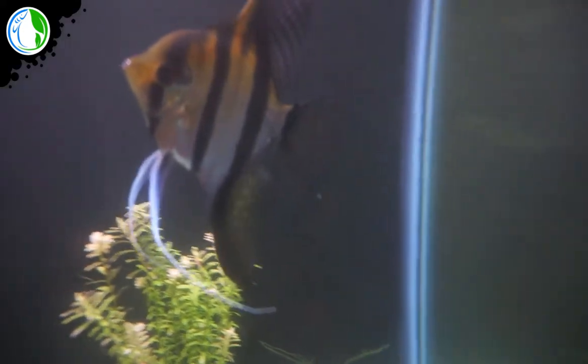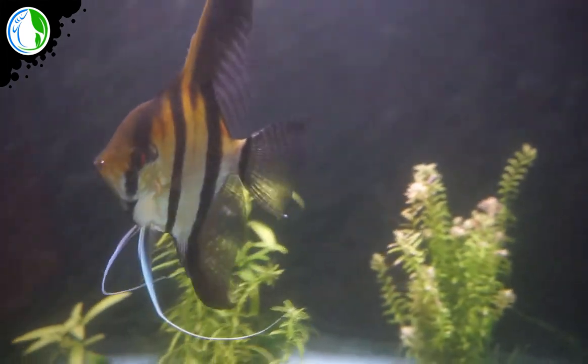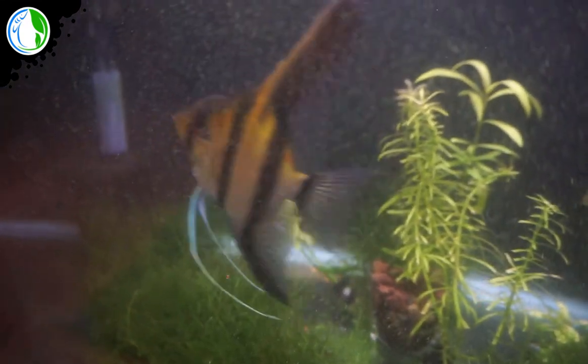But I'm not stressing it so much because I know what I'm going to do. First thing I'm going to do is lower the water in here and do about a 50% water change. I'm going to add marine salt first — that's the most important thing — to raise the salinity. I'm going to add general cure and erythromycin. And I'm going to wait a week. It'll probably be gone in about three days.